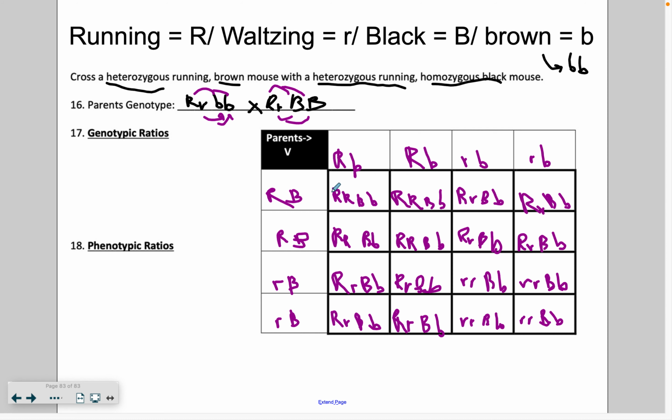Genotypic means letters. All right, so I'm just going to look at the first square. Big R, big B, little b. So I write that out. Big R, big B, little b. So I count how many I have. Okay, so I have 1, 2, 3, 4. I think those are the only big R's that I see here. All right, so I got 4 out of 16. Okay, so I guess you could say 25%, but we want ratios, so 4 out of 16.